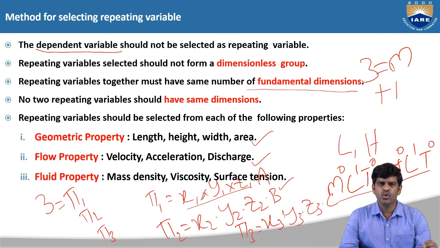So like that, we are going to form the repeating variables by following these rules, and within the given set of parameters, we need to identify which are the repeating variables and which are the non-repeating variables. After this, we are going to calculate the exact relationship between the given variables. How to calculate that relationship, we are going to discuss in detail with the help of problems.